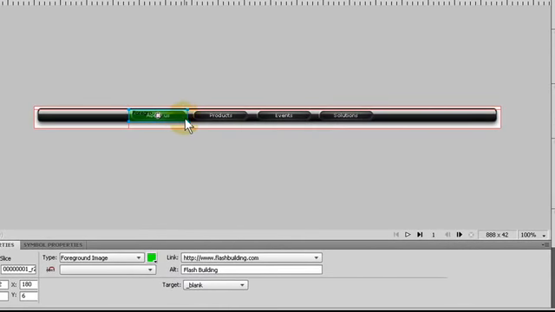Highlight that one, press Control C, Control V, slide it over into place using your arrow key, or you can just grab it and drag it. Control C, Control V, do it to the next one. Control C, Control V, and the next one.